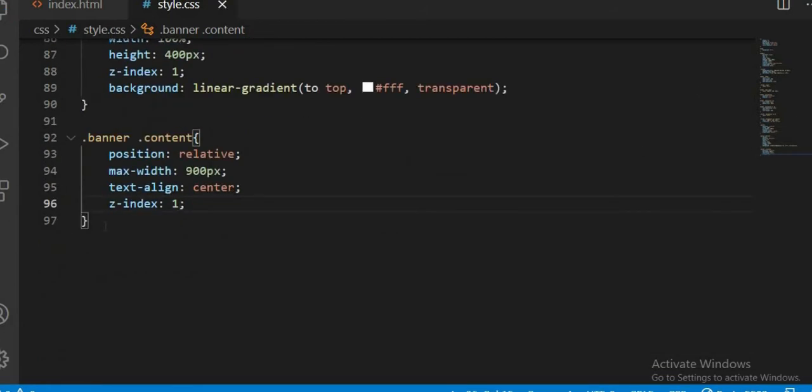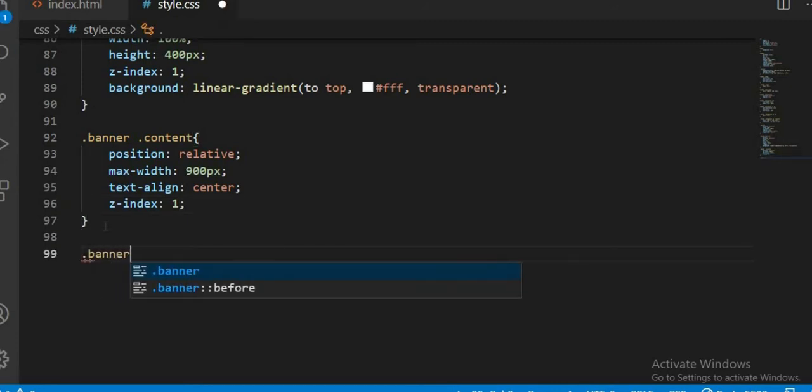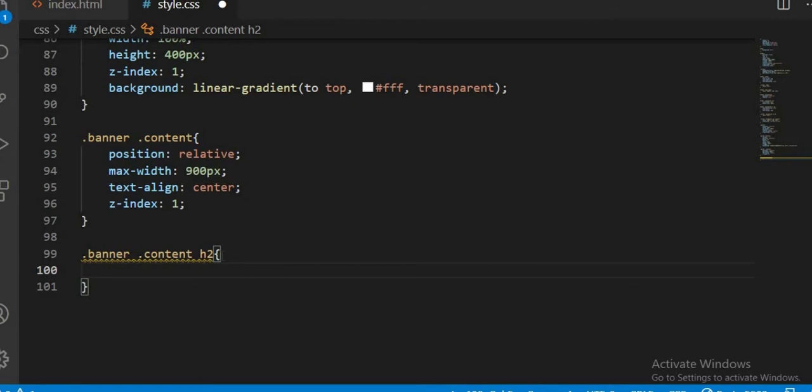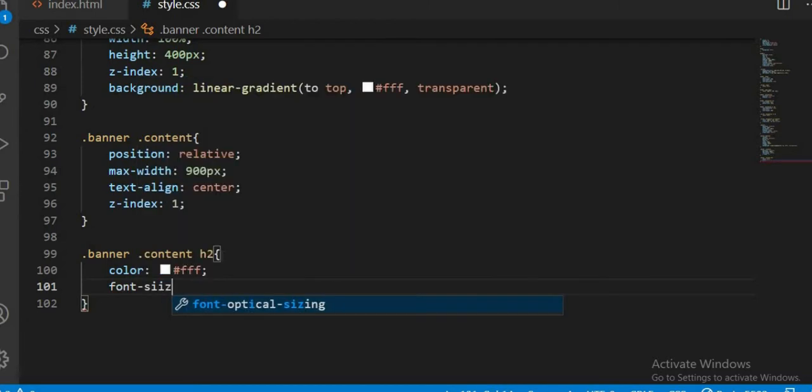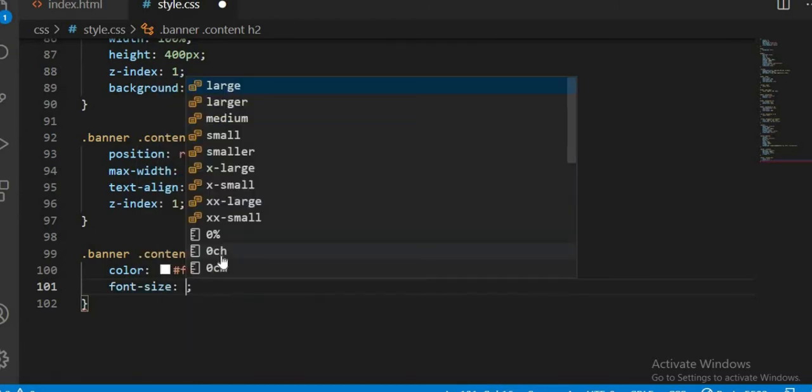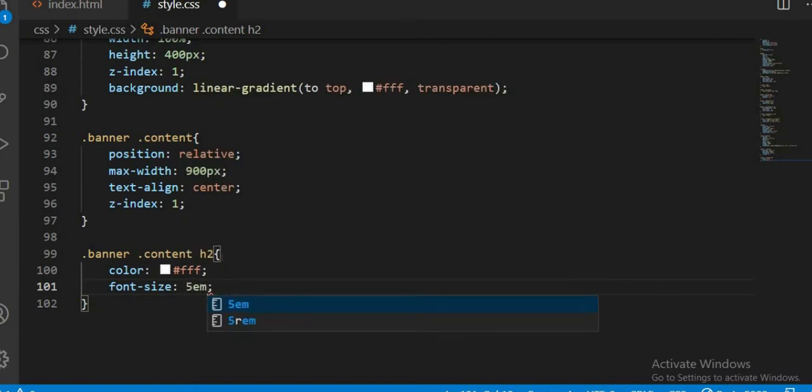Next we want to select the h2, banner dot content dot h2. Let's give this a color of white, font size of 5 em.